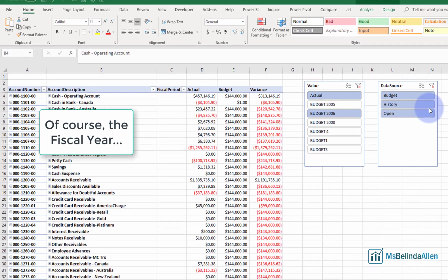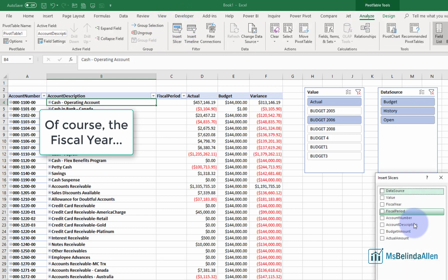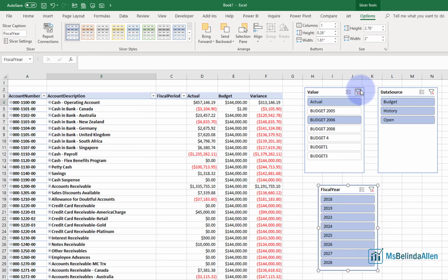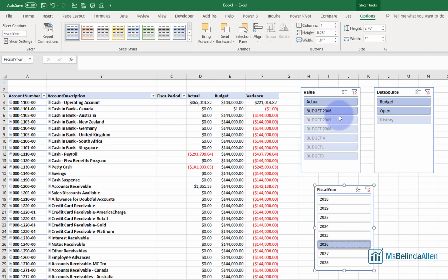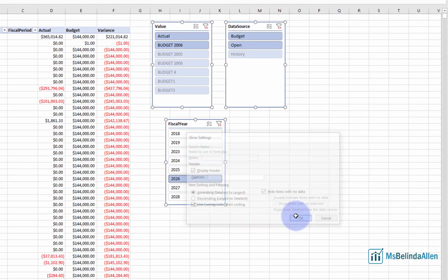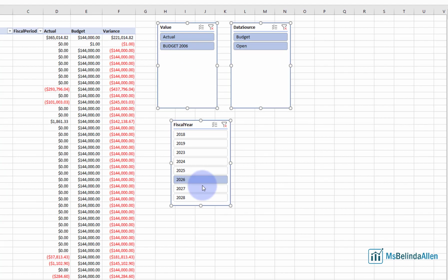So let me come back in and put in one more under Analyze, that fiscal year slicer. I should have used that after all. So if I come in here, actually I can just turn that back wide open again, select the year 2026. Oh, before I do that, you notice everything else is dimmed out. One of the things you may want to do, I'm going to select all the slicers, and under Slicer Tool Options, go to Slicer Settings and tell it to hide items with no data. So that way, when I select 2026, those are my only options.